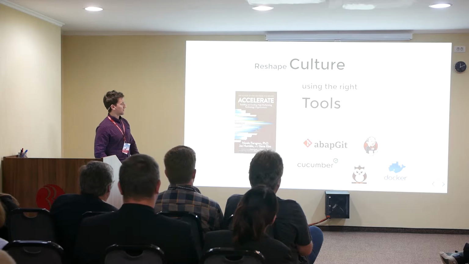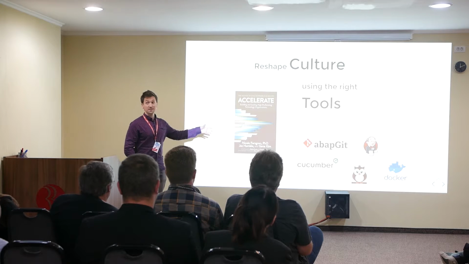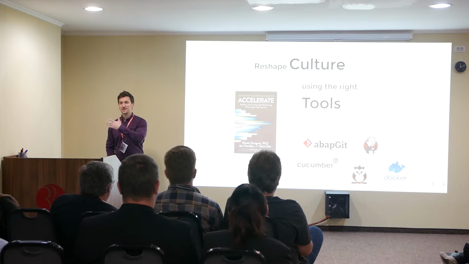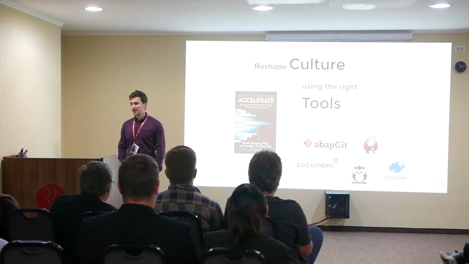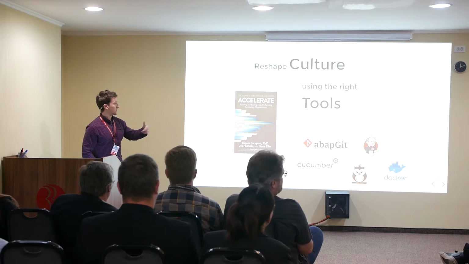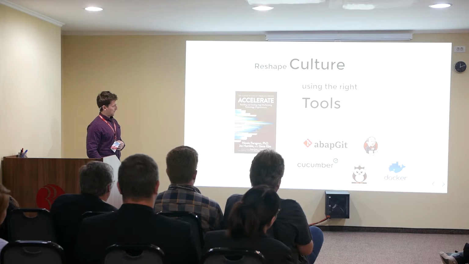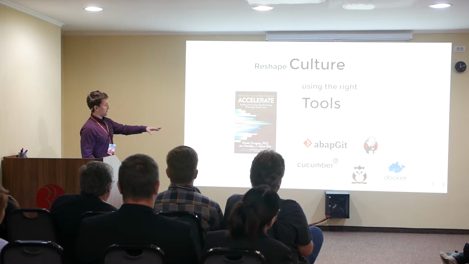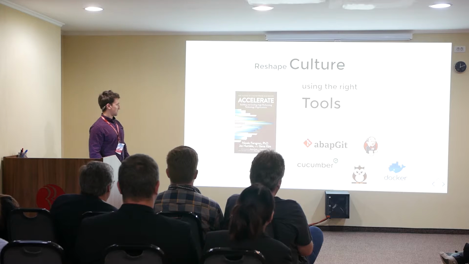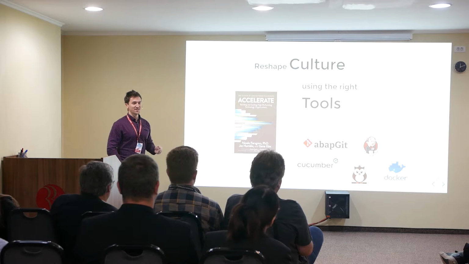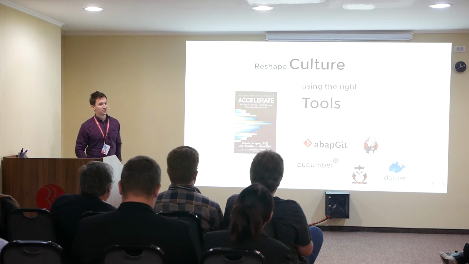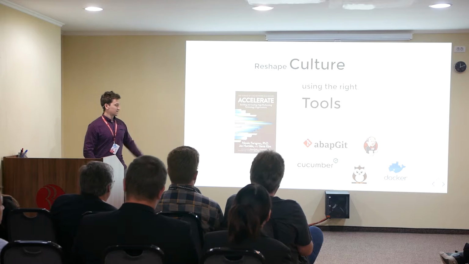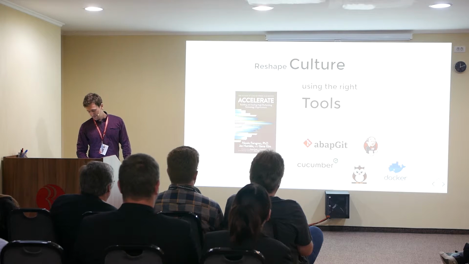One is ABAP Kit, which some guys in the community think is maybe the best thing that happened to ABAP in the last 10 years. You have Jenkins that Otmar talked about. And then you have stuff like Cucumber and Nightwatch, which I actually borrowed from the S4 SDK for my demo, which I'll show, and Docker as well.